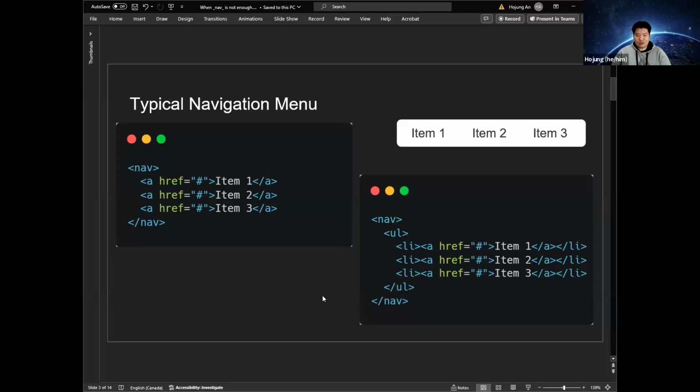Normally, this would be fine. I would say, if I was testing a website and I saw this as a navigation, I would say, yeah, this is okay. This is passable, right? But only if your navigation is very small.